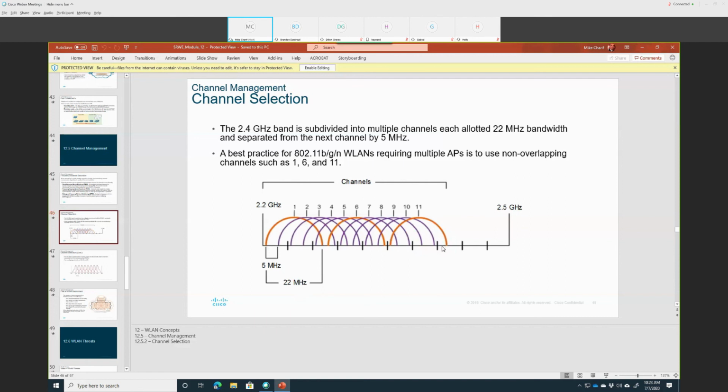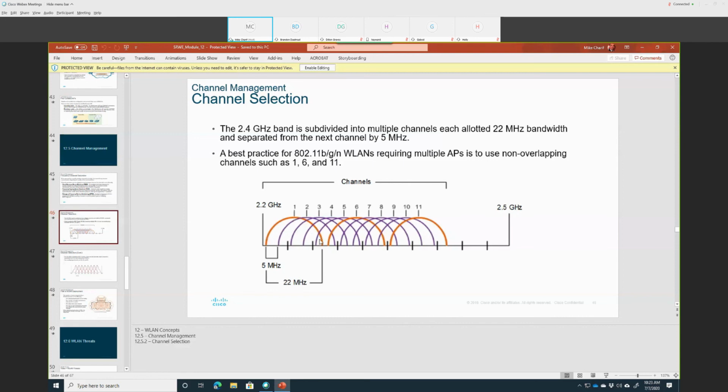Those are the channels you want to use to prevent interference from neighboring channels. That's because the gap between each channel is less than 22 megahertz. Now you see that little gap here and here, so it's able to have a better signal.